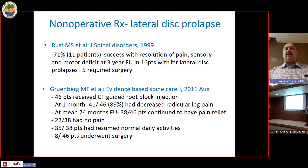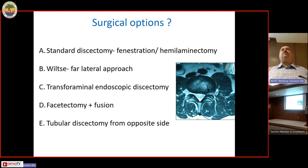If going for surgery, options are discectomy alone, discectomy with fusion, and various surgical aids including microscope, micro-endoscope with tubular retractors, or endoscopy. In fact, for a foraminal disc, I feel a foraminal endoscopic surgery is a brilliant solution because the disc is right there in front of you. But if you are not trained in endoscopic surgery and going through a regular discectomy, the best way is what is called the Wiltse intertransverse approach.